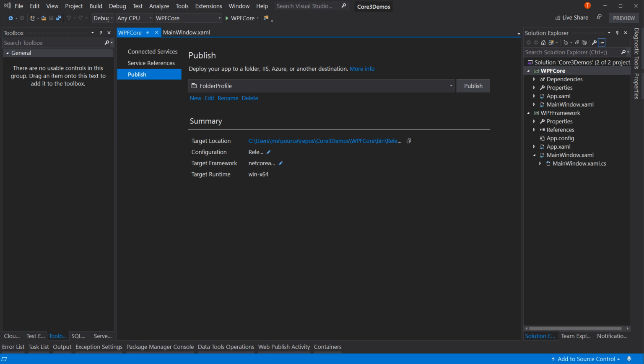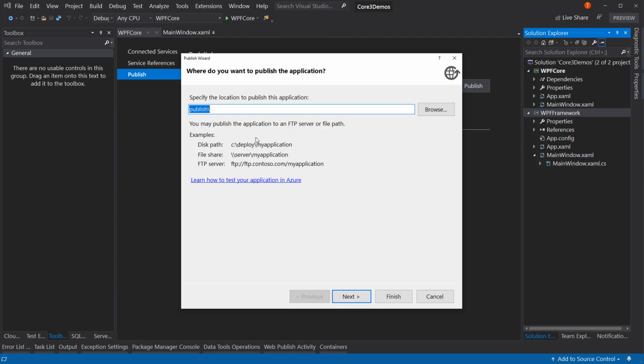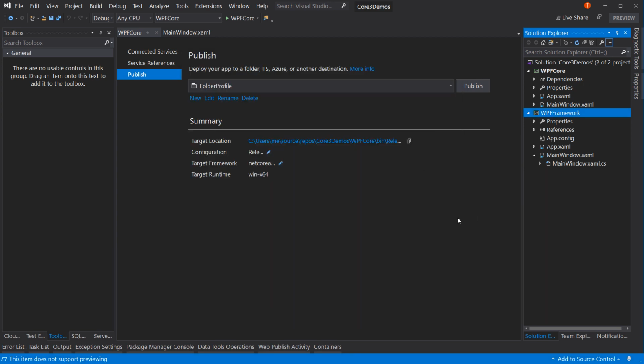So just something to think about, but that's WPF Core versus Framework. Framework, you cannot do that the same way. The publishing is a bit different, and it can get a little messy. It's just not quite the same thing. So this is more of the, I'm drawing a blank here, but ClickOnce application. That's what we're talking about. You can do that like that. But this has a lot more options to it with our WPF Core.